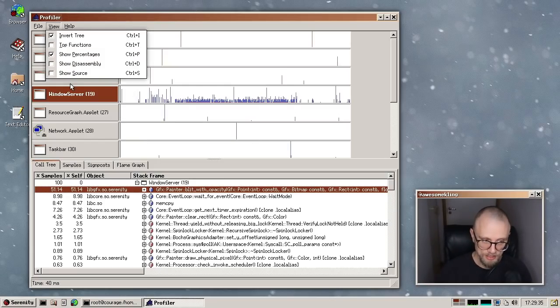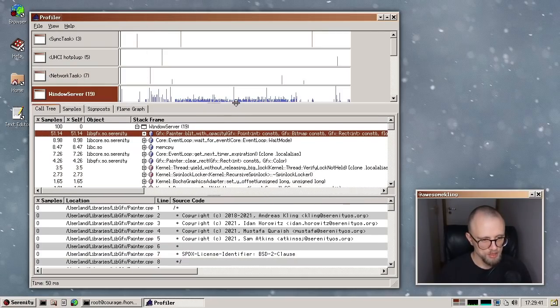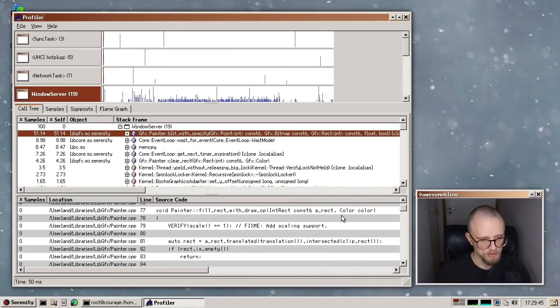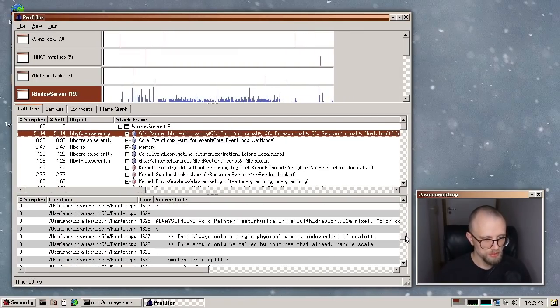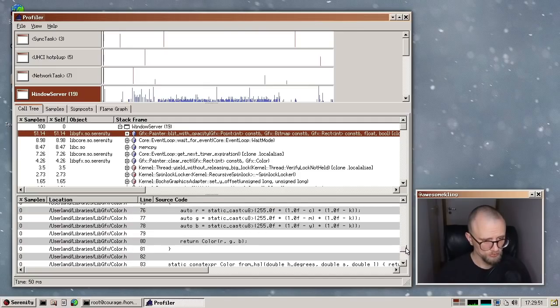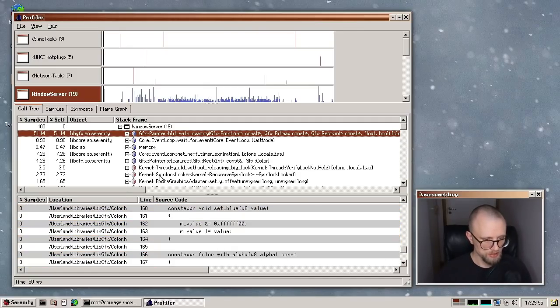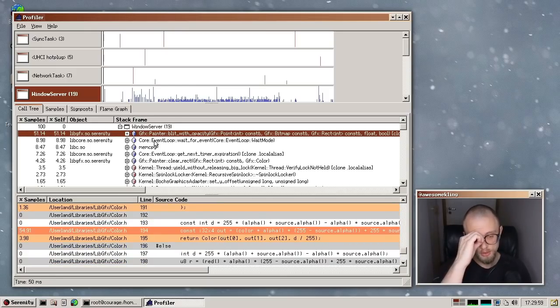But maybe I want to know more than just how much time was spent in this function. And now we can. Stefan has added a show source option, which opens up this new pane down here where you get a line-by-line breakdown, a C++ line-by-line breakdown of the samples. It's a little bit crude right now, as you can see, because it loads the entire CPP source file for each function that we open.